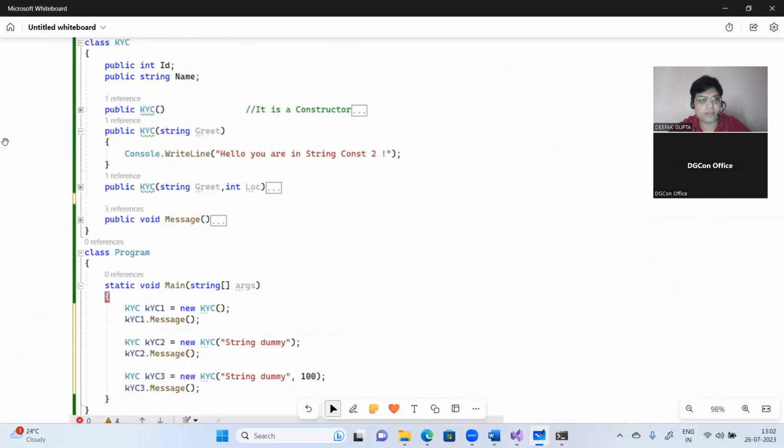Now let us try to understand. Whenever you make an object, you are literally calling a constructor.